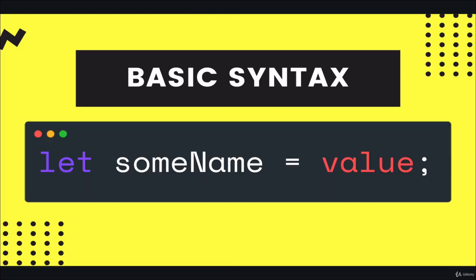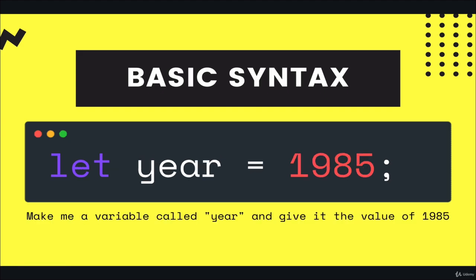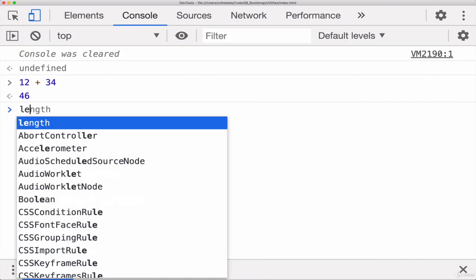Now, how do we do this? Well, the basic syntax in JavaScript is right here. The keyword let, and then a variable name that you decide on, then an equals sign, and then some value that you want to store using that variable name. So here's a more concrete example. Let year equals 1985. What I'm doing here is saying, hello JavaScript, I'm going to be storing something under the name year, and the value I want you to put in that jar is 1985, the number. So then later on in my script, I can refer to year, and we'll see 1985 is what JavaScript has stored for us.